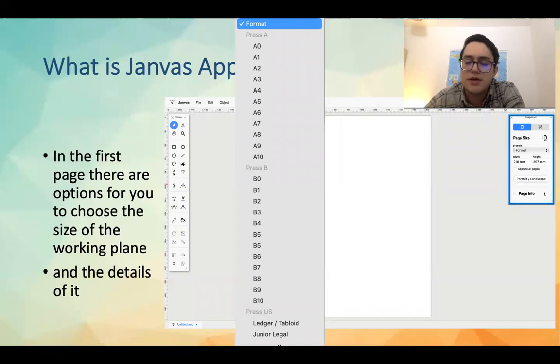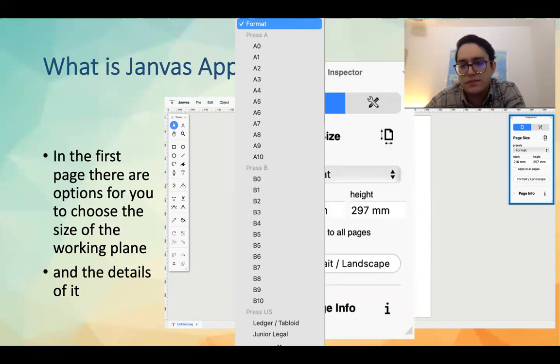So you can see here on the right-hand side of the page, there's this small tab that you can give certain size that you need, like 210 millimeters by 297 millimeters, or whatever size you need.